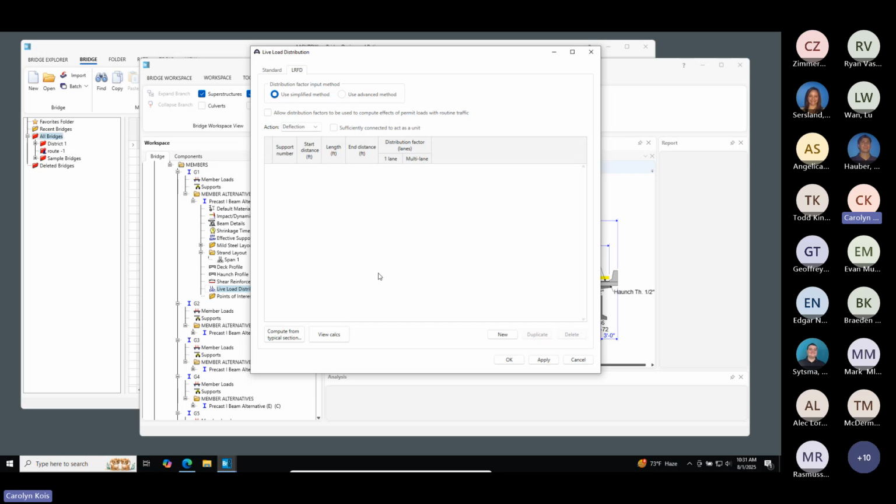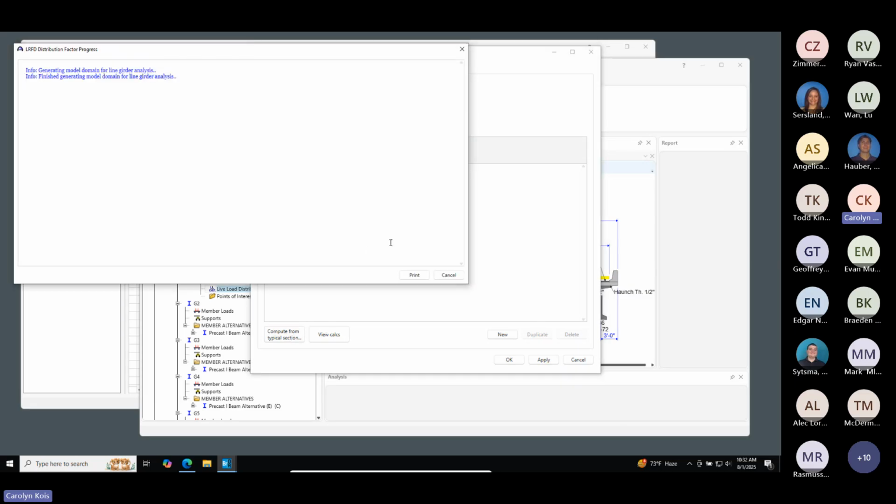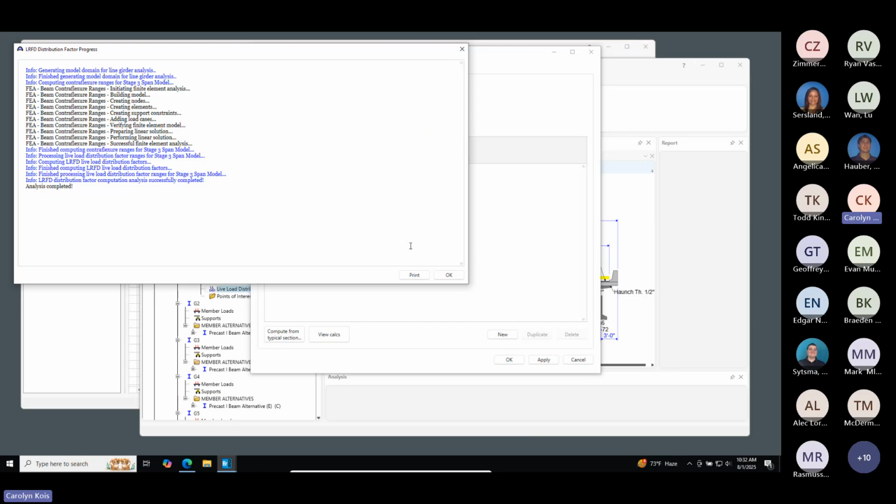I believe that's how a lot of the templates are set up, to compute them at runtime rather than compute and save to the structure. But we can go ahead and compute these distribution factors here, so we'll just show how they're computed.